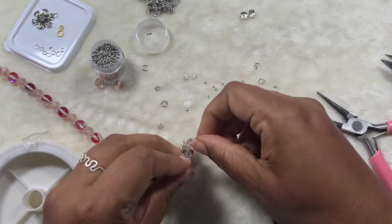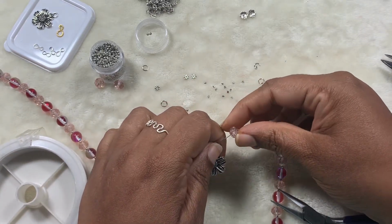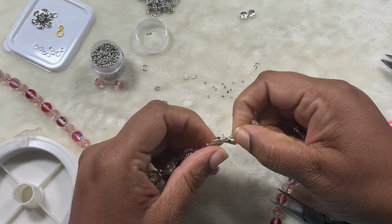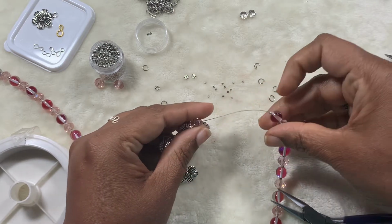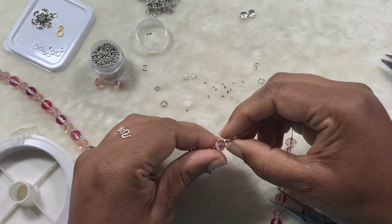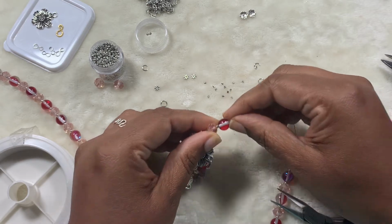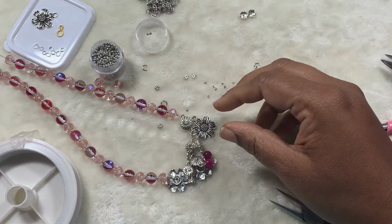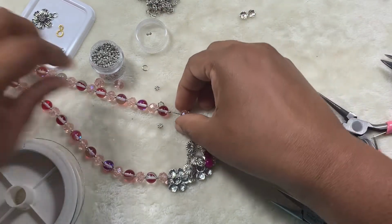Now you need to pull all the beads down here. Make sure this bead goes on top of the short tail, followed by all the beads. You can snip off the tail, but I don't want to. I feel that it adds more security to the necklace. It's just a thought process, guys. I don't know if it is true, but it's just a thought process. So this much of the necklace is okay.